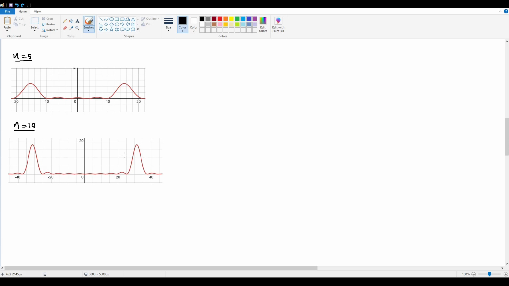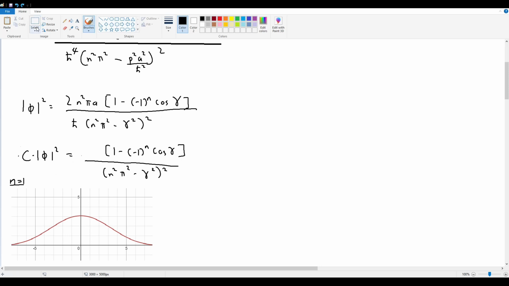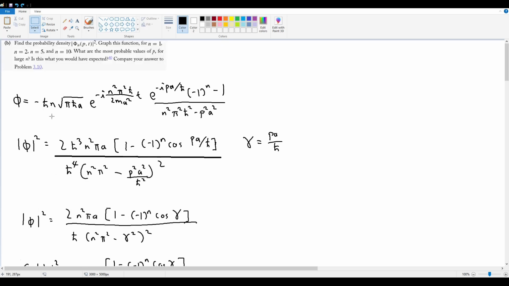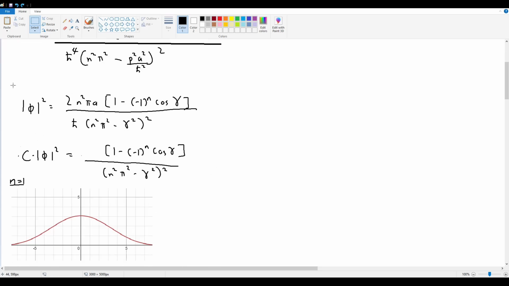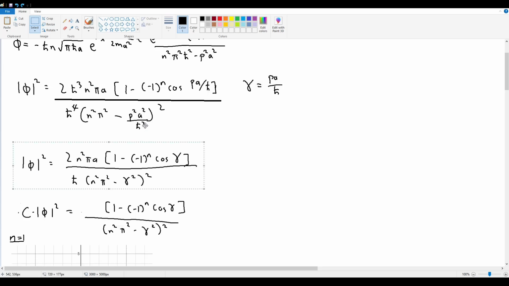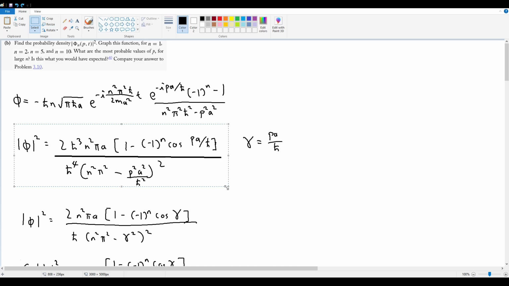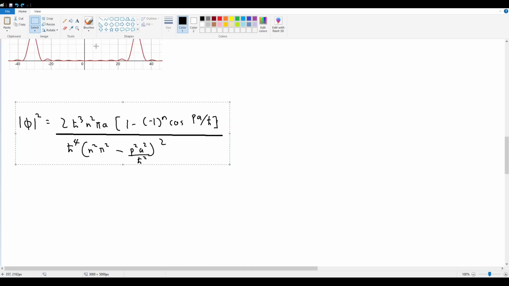We can actually look at this mathematically if we take this expression. So we have the original magnitude phi squared term right here. Actually, no, let's look at the whole thing. I think it's better if we look at the whole thing. What you initially see is that I have an n squared term here, and then I have an n squared squared term at the bottom. So this is proportional to n squared over n^4. So as n goes to infinity, you expect this to go to 0, because you have an n to the 4 at the bottom and n squared at the top. The n to the 4 grows way faster.